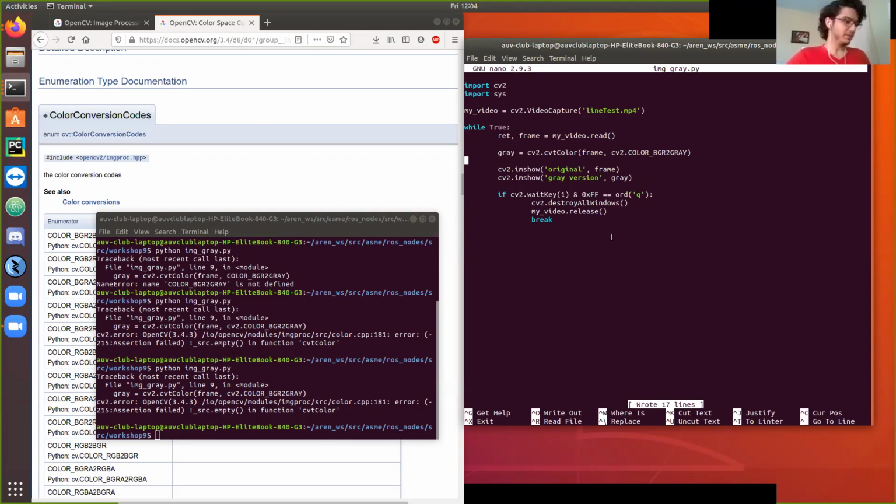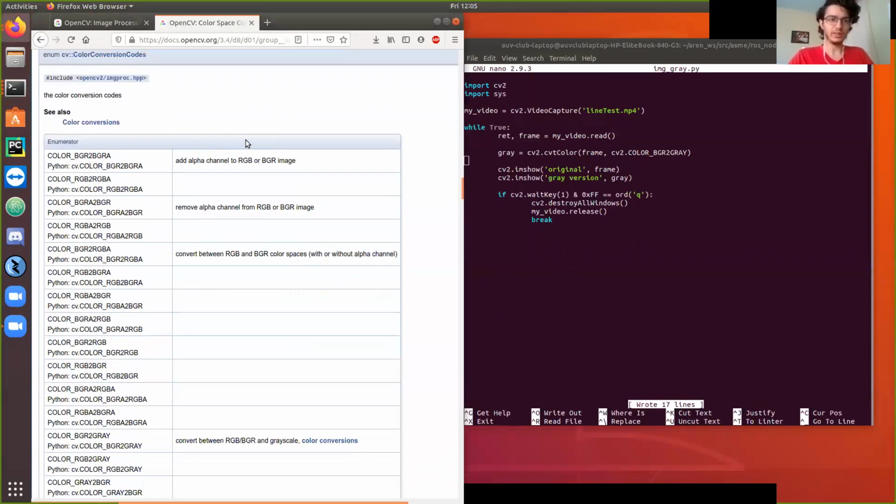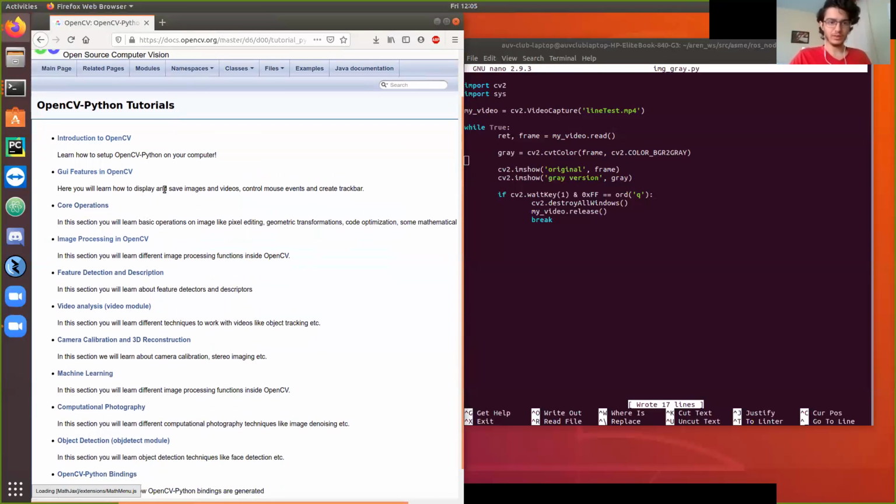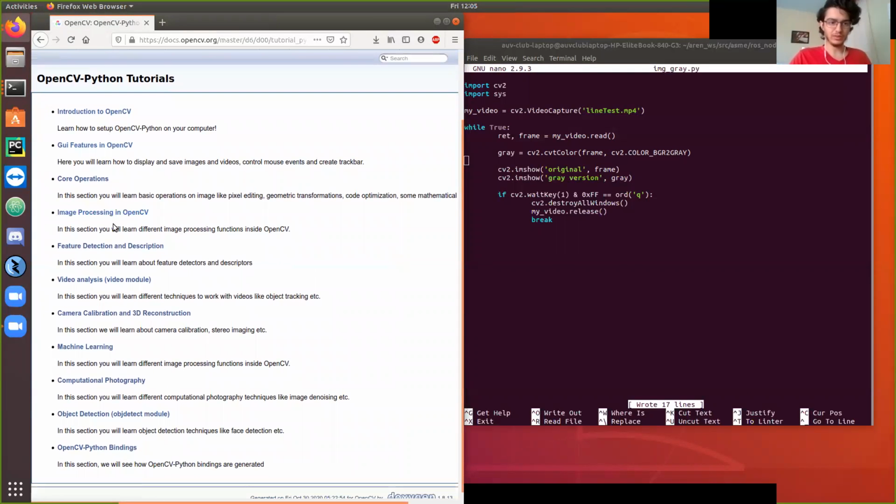So let me open this up really quickly. Okay, let me do it over here. Let me see if we can figure this one out. If I X out of here and I go back to tutorials, hopefully we'll be able to find it.